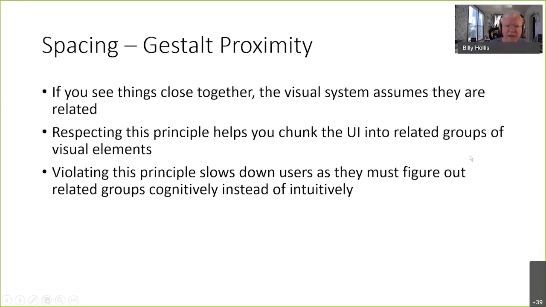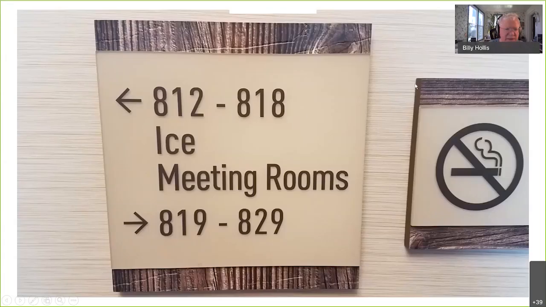In particular, your most valuable tool for dealing with this is something based on a design principle called Gestalt proximity. It basically means that you need to space the screens out into groups of related pieces of functionality. That way, the users can find what they need faster with their fovea darting around. If you're respecting that principle, you chunk things up into pieces. If you violate that principle, you will slow users down because they have to do more work to find what they're looking at.